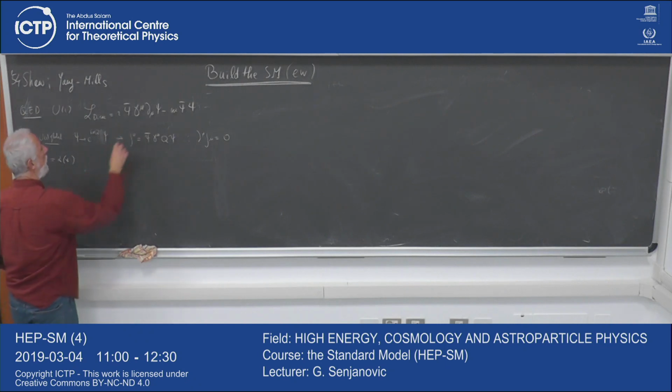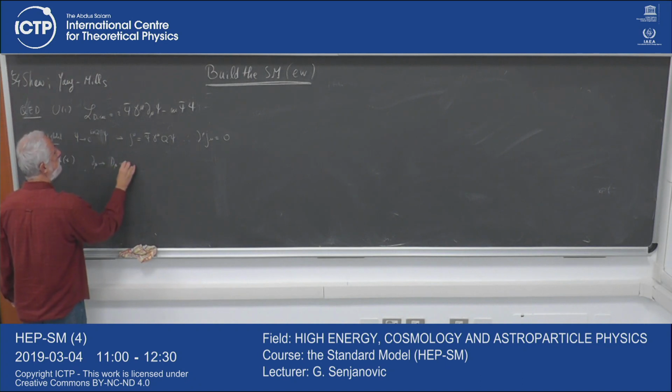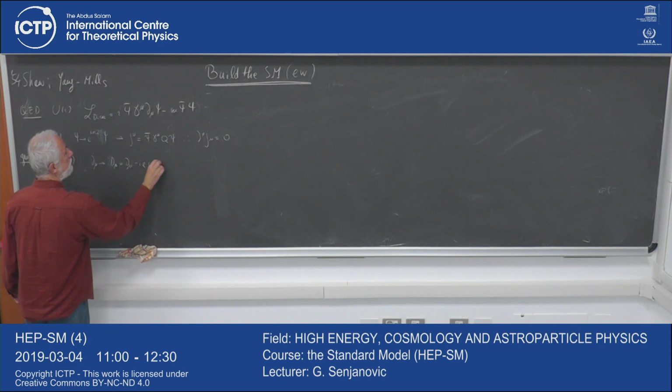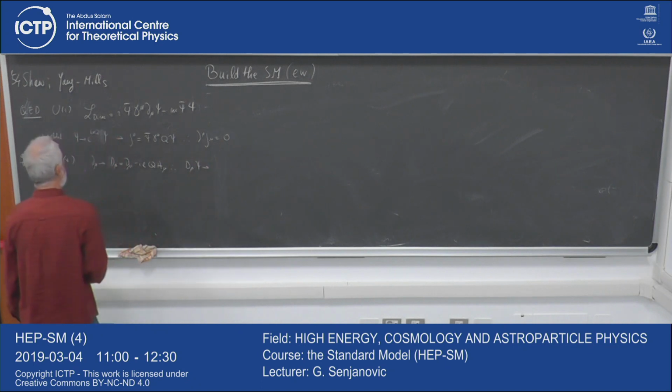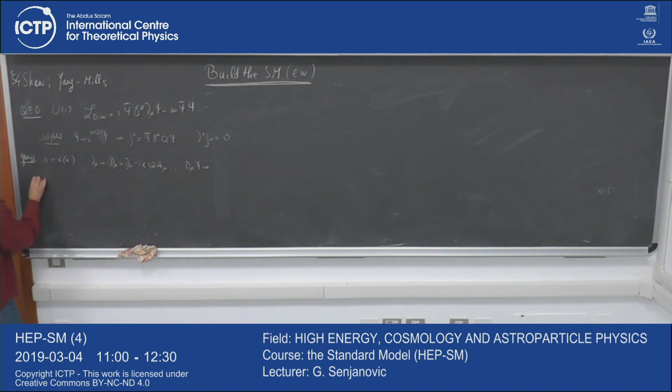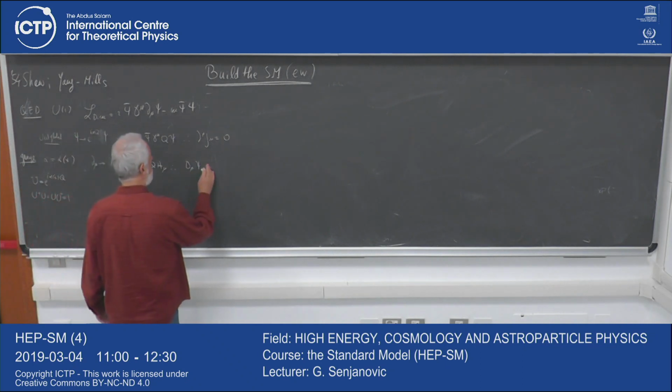And what I want, I can't have this invariant anymore. I have to change the derivative into a covariant one, so that D mu psi transforms. And let's call this transformation U, e to the i alpha of x Q. Now I have a unitary space-time dependent transformation, right? U dagger U is 1. The reason I want to write it this way, I can immediately generalize to any unitary transformation, right? Now let's write it in a generic language.